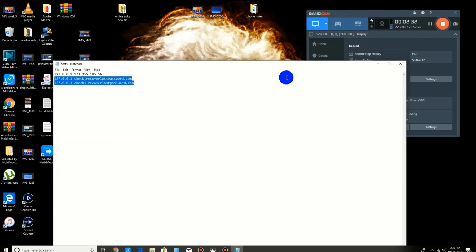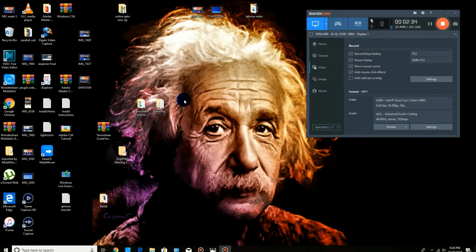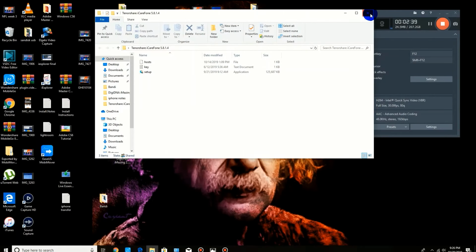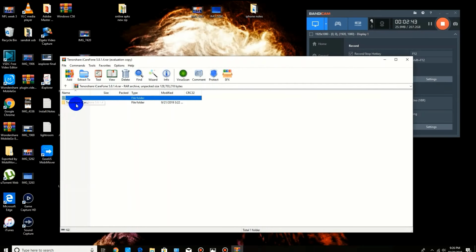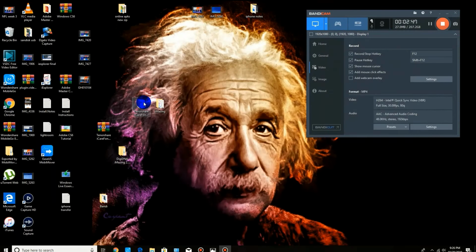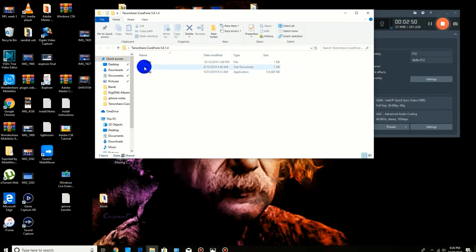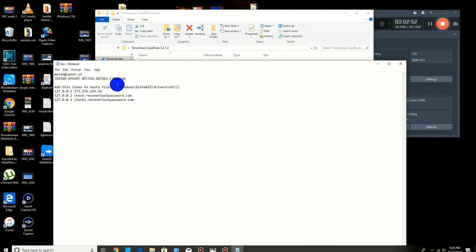So in order to do that, I already have the path on where you need to go. So we're going to go ahead and open up this little folder. And obviously whenever you download it, it's going to look like this. And when you open it up, it'll look like that. And you'll have the same file that I'm going to be playing with right now. So when you open it up, you go to key. It literally tells you the path. So the easiest way to do this, you guys, is just copy this. We'll go from here where the etc is at.